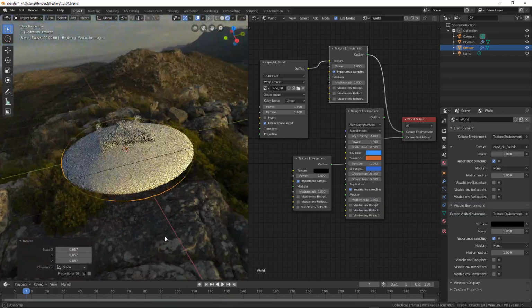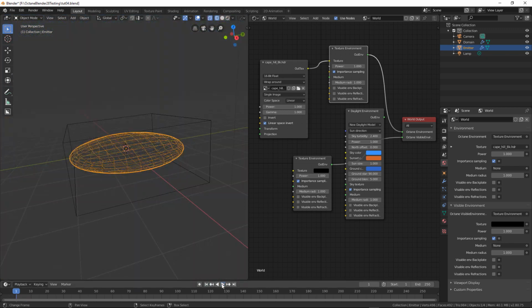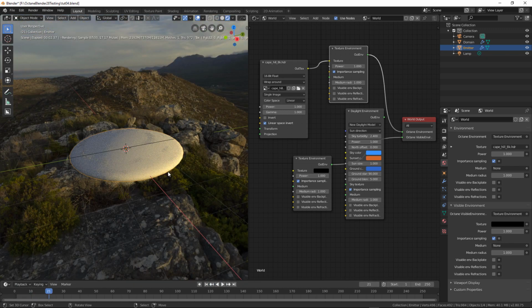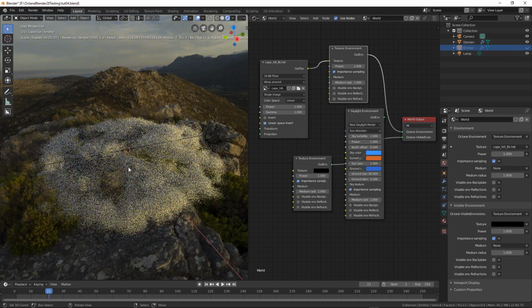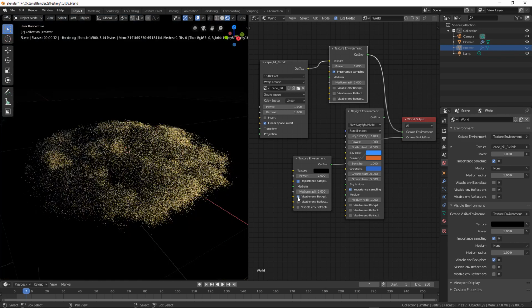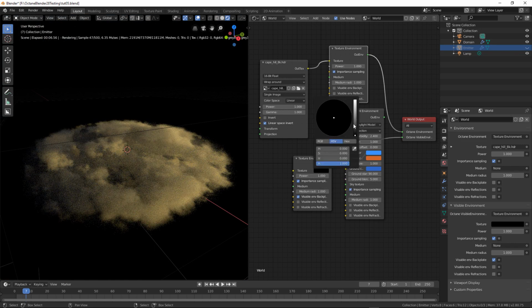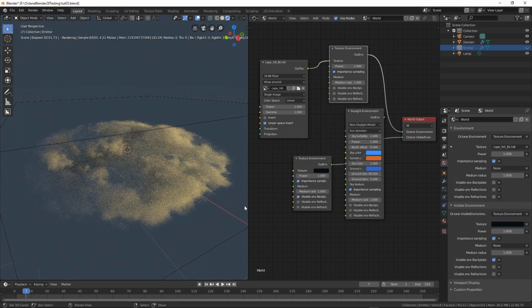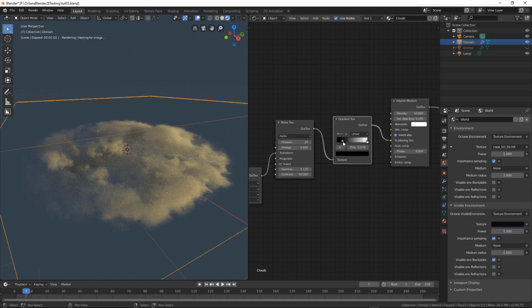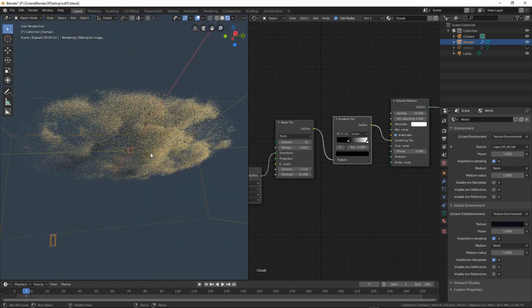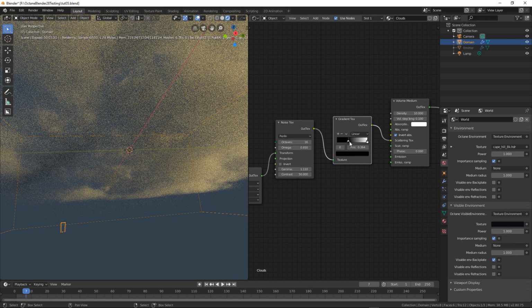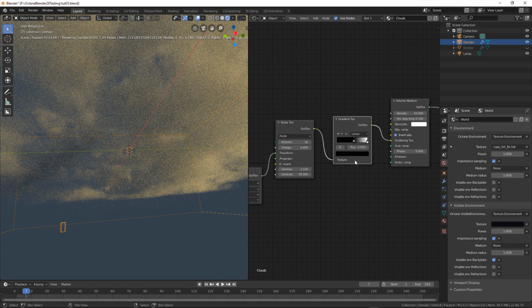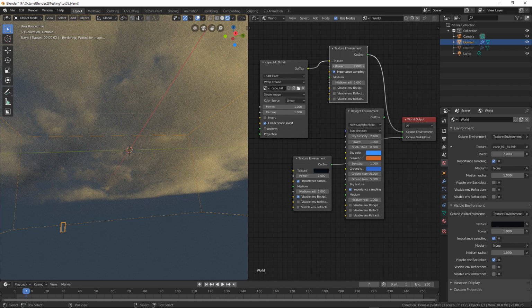Now we can go back in object mode and disable the preview, simulate again, and make the emitter invisible again. Let's activate the visible environment backplate and change the color to blue. Let's go in object mode again. Let's change the gradient texture values, but also the point of view. And back in world mode, let's increase the power of the HDRI.